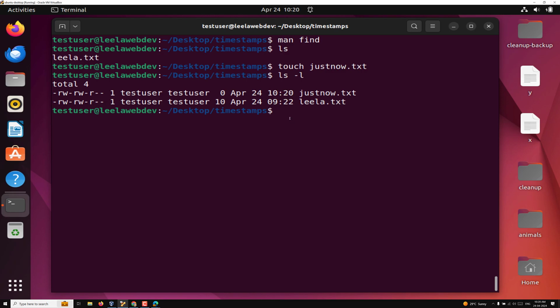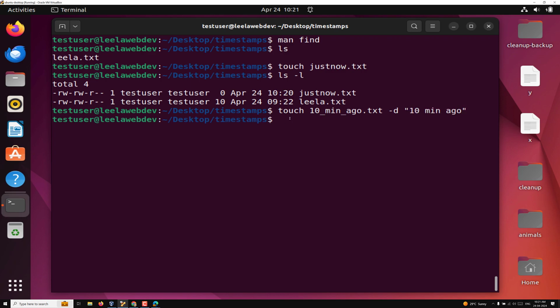Now I will create another file with touch. Here I will create 10-minutes-ago.txt, and I can give a date, something like 10 minutes ago.